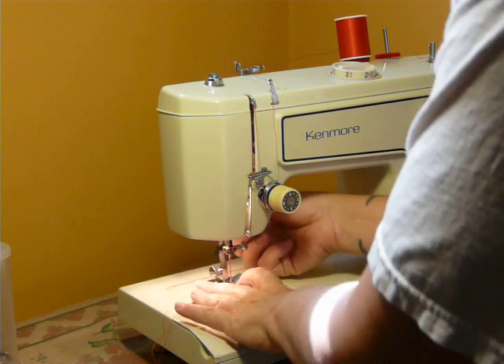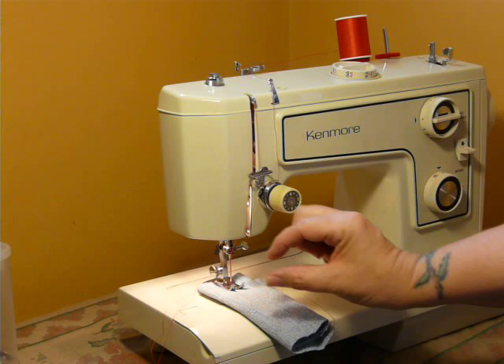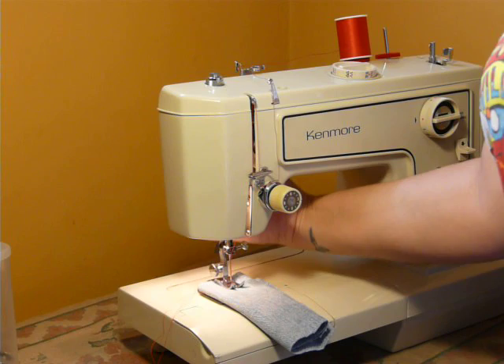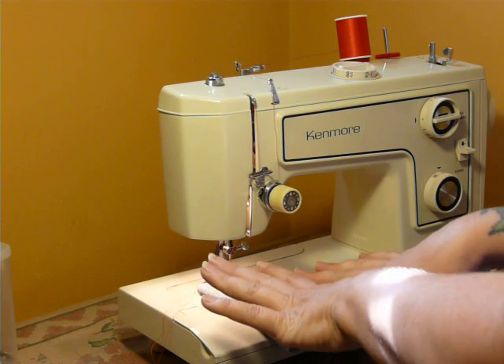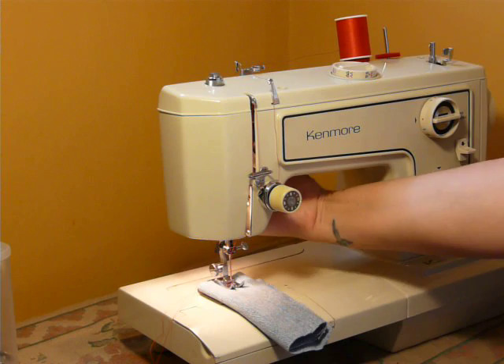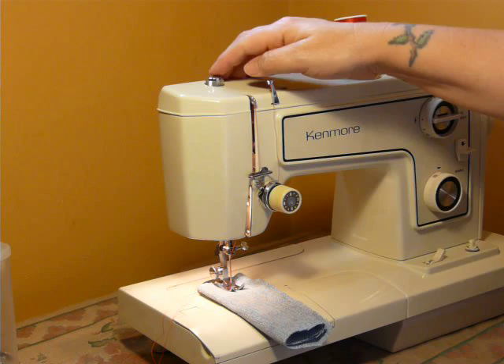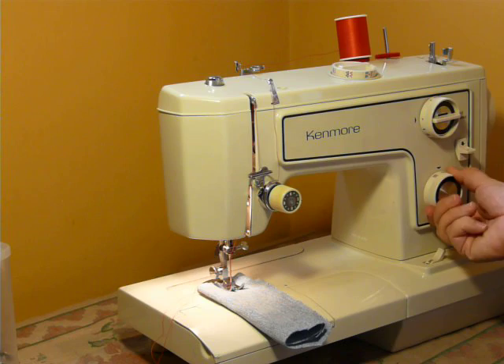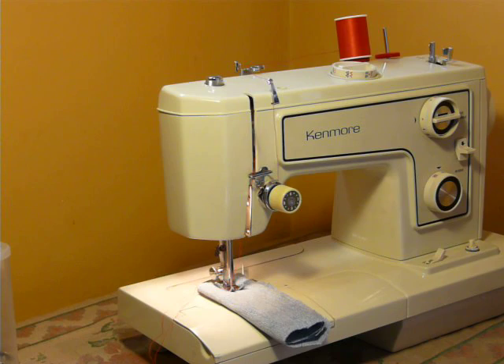Like every other Kenmore machine, this has a very nice clearance under the foot. That doesn't necessarily mean it's going to sew that thick, but it lifts so that you can get your fabric under there without snagging it on the feed dogs or forcing something thick underneath. A lot of the Whites and other dressmaker models don't have this lift, and when you're doing a thicker project it's hard to get the fabric under the feet. Kenmore is very nice in the fact that they have the most lift of any model. This is five layers of denim with a 16 needle.